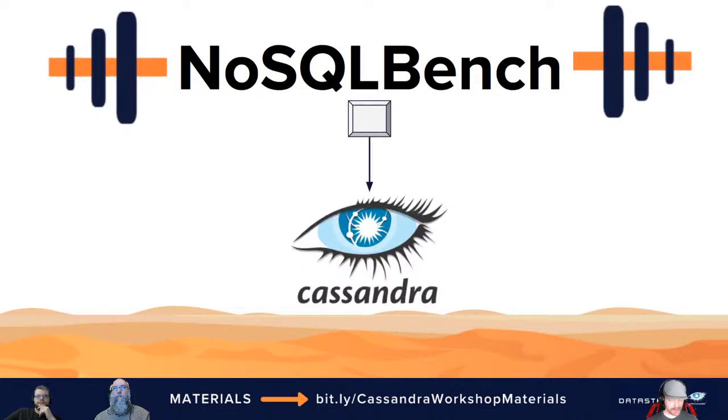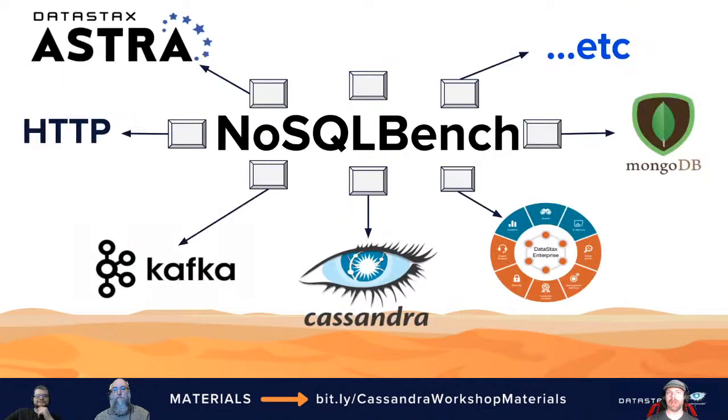Now, one thing I want to point out is that even though what we're going to be doing today is working with Cassandra, I actually have a whole set of different clusters set up. I have a Cassandra one, I have Astra, and I have DSE. But NoSQL Bench isn't just made to work with Cassandra. If you notice the name, it's NoSQL Bench, not Cassandra Bench, right? It's based on a pluggable architecture that allows you to plug in all sorts of different NoSQL technologies, whether that's Kafka, you could hook it up to Mongo, multiple different types of Cassandra databases, or over regular HTTP. It's got all these little plugs and a whole set of different drivers that allow you to hook it up to other tools.